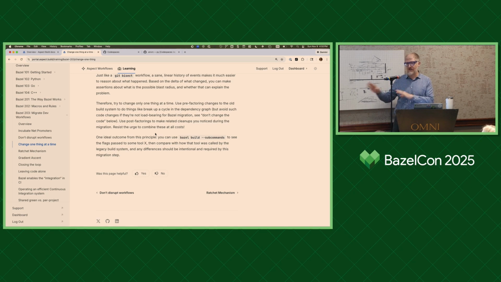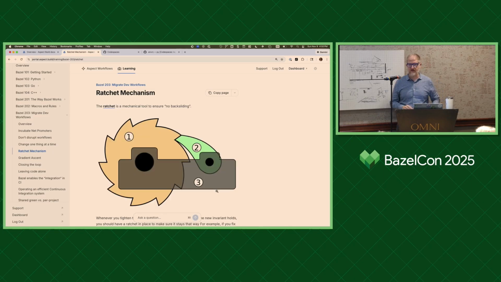This is also a little bit of shifting blame. I could have passed those flags to the old tool, and if it breaks something, users are like, oh, the old tool doesn't behave well with those flags. But if I do it with the Bazel migration, they're going to say Bazel sucks. And you're like, no. The tool behaves that way with the flags, whether it's Bazel or not. Right? But again, human psychology, we tend to conflate things. That's our system one mentality, trying to figure out, is the thing a tiger? Yes, I start running away. I'm not going to try to figure out whose layer the flag actually applies to.